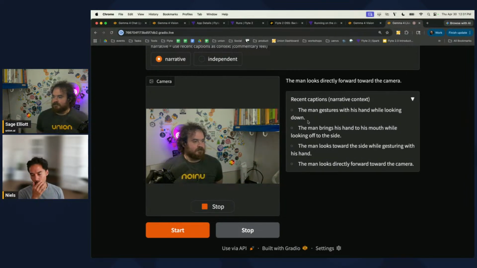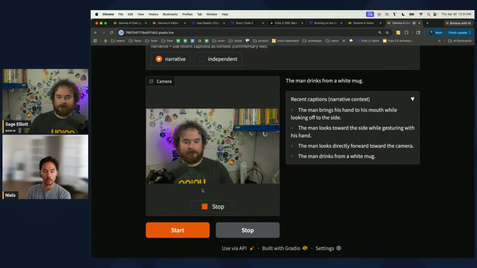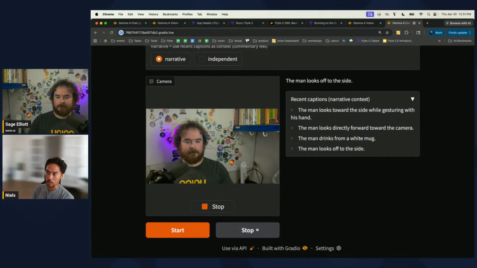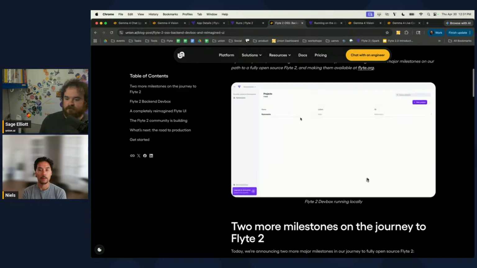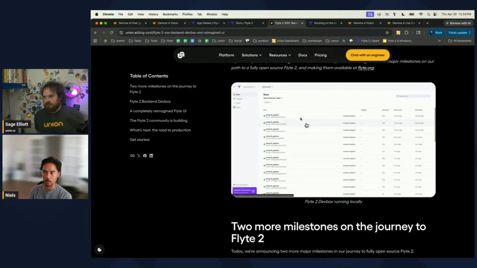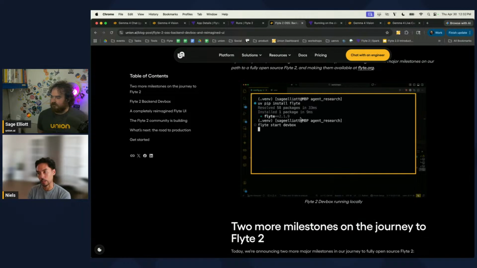Yeah, and so just to give everyone a sense of our next milestone, the Devbox actually is the full production thing. So it is literally all the services you would host yourself on AWS or Azure or GCP or whatever cloud you want that's supported. Those are the three main ones.